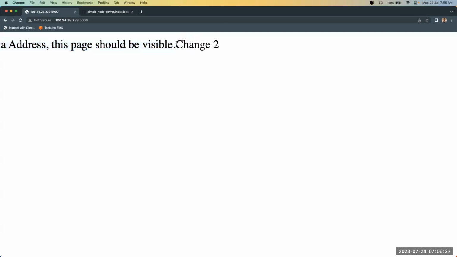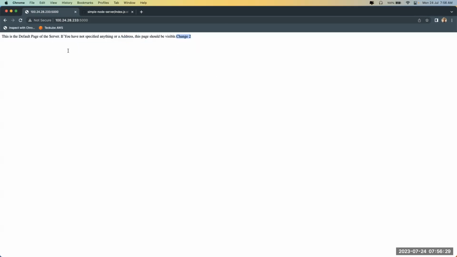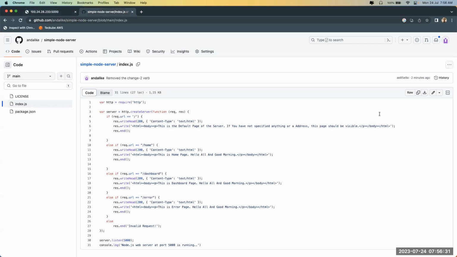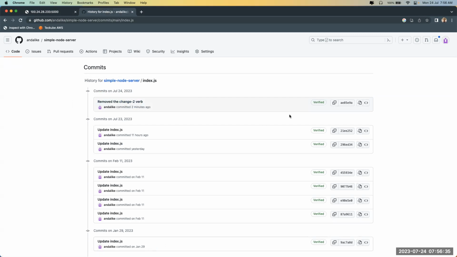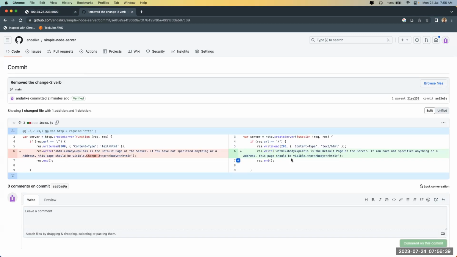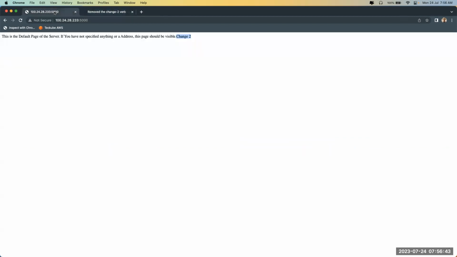While I was talking about it, 2 minutes have already passed almost, which means if I refresh now, pay attention over here, it says change to. We will keep that in mind. As per my code now, change to should not be there. It should be updated, that change to should be gone also, right? Over here, it should just give me something like this. Let's go and refresh the page and you would see it is automatically gone. It says that the page should be visible.